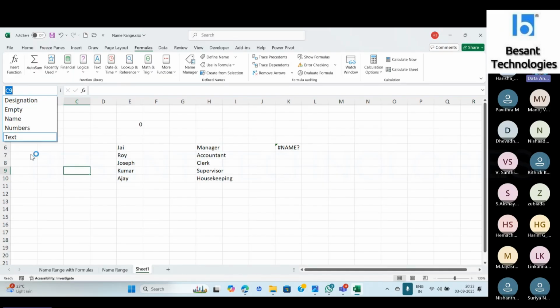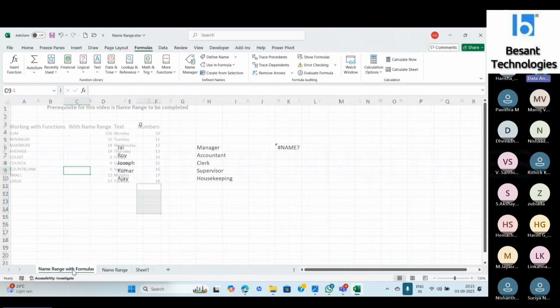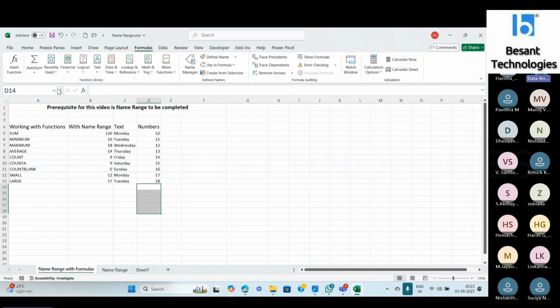It's not even available because its scope is name range only. What about this particular existing one? Here also you won't see it. Again, if I try here also, it won't show up, because the name is not available, that's why the #NAME error. So, clear with scope?